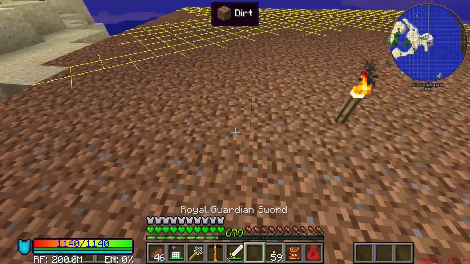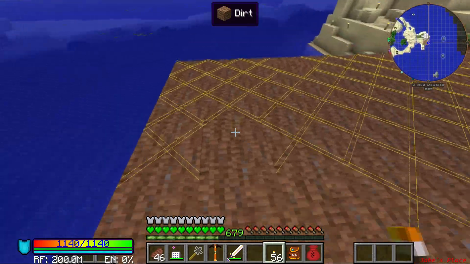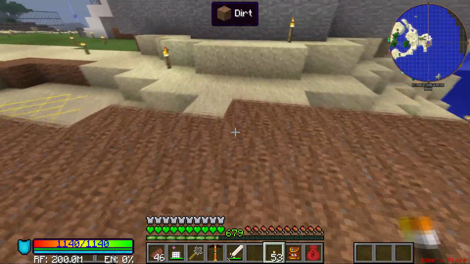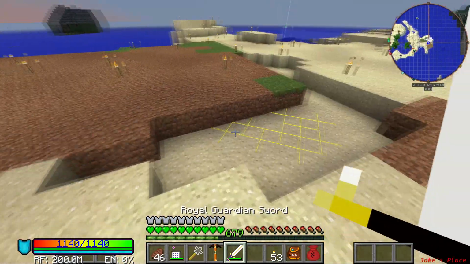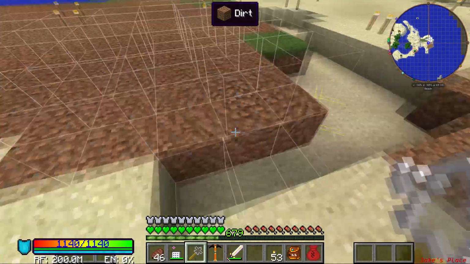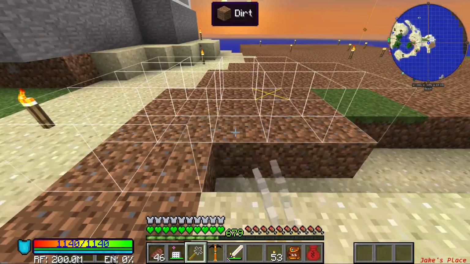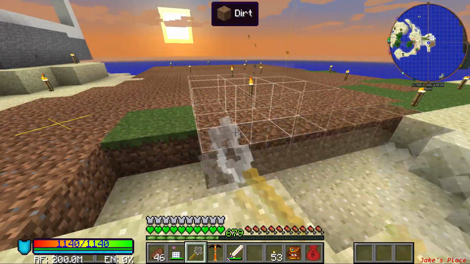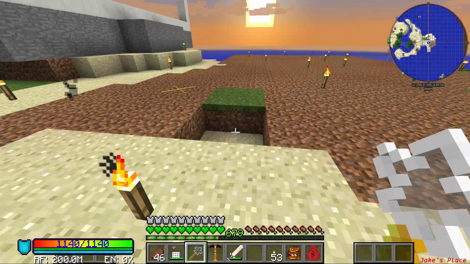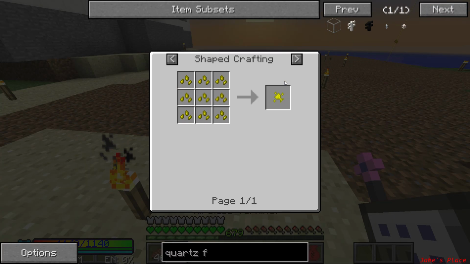Okay, and we need now to start putting some more of these down before anything spawns. And there you go. Right, okay. Bob's your uncle. Fanny's your aunt. There you go. Okay. And I'm out of dirt again. So we need more dirt, don't we? So let's get some more dirt going here.